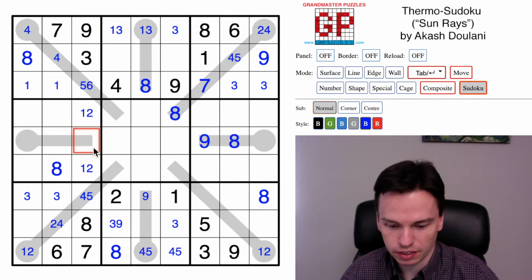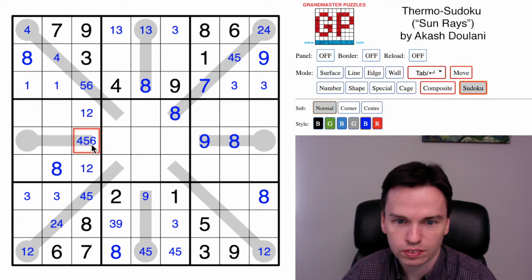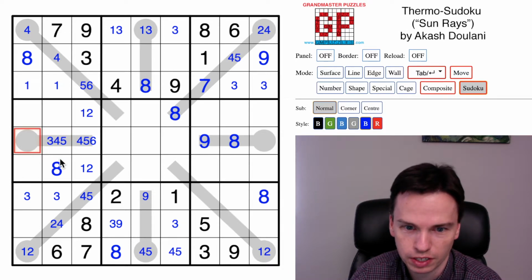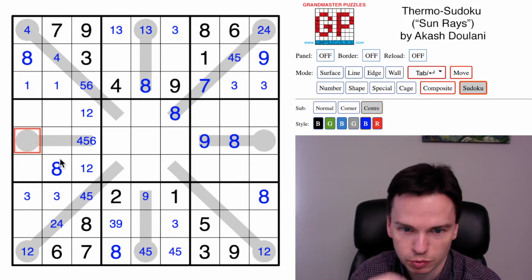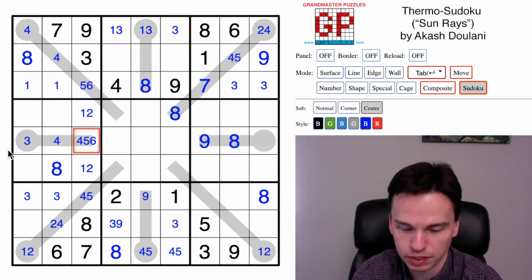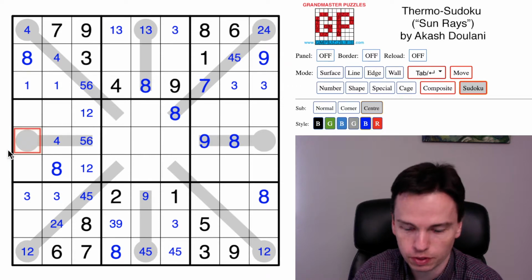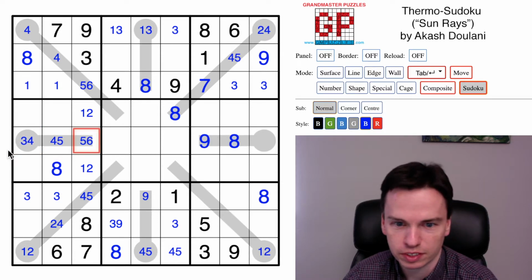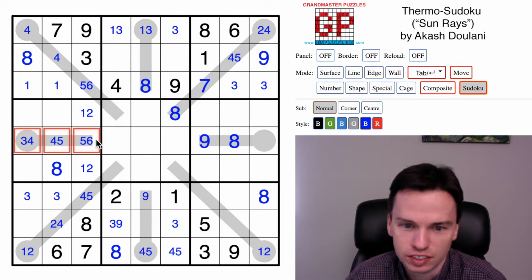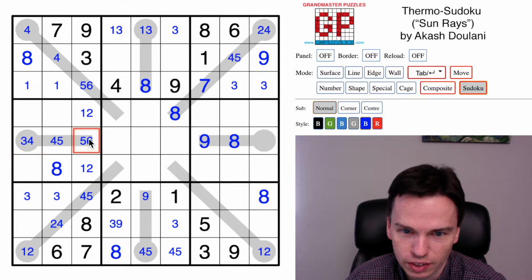And in doing that, I get this thermometer end as a 4, 5, 6. And walking back, this would be potentially 3, 4, 5. Well, actually, the smallest this start can be is a 3, so this coming up is 3, 4, up to 5. So this could be 3, 4, 4, 5, 5, 6. But marking in this 1, 2, 1, 2 really constrains this whole space because it's got to end in a digit in the range of 4, 5, 6, and 4 can't go there.